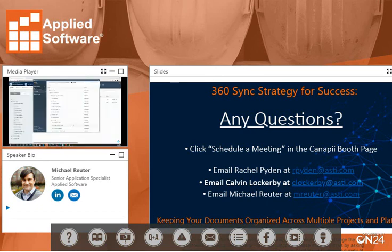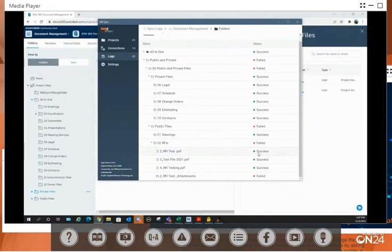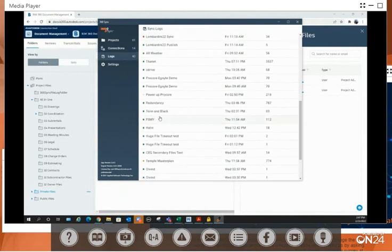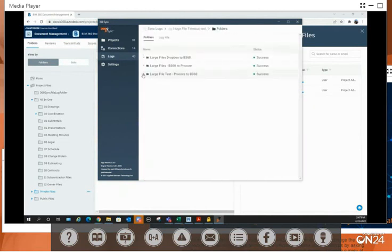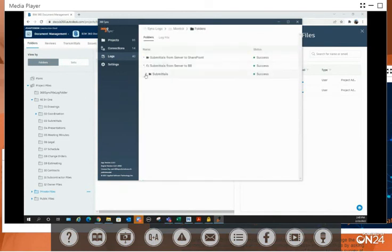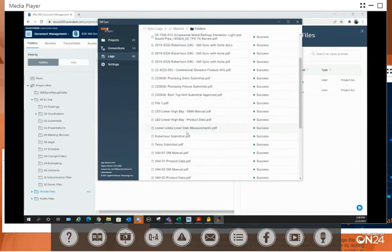Okay, so if files could go, then you'll see that it was successful. If something failed, then you'll see that. If I take a look at this one, I haven't run some of these in a while, but basically, if the file had already run, then it would just say skipped here rather than success, and it would be a gray dot. But if the file was updated, then even if it had run a second time, it would show success.